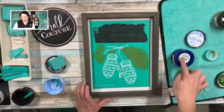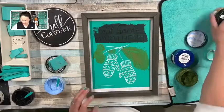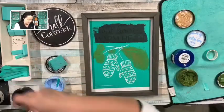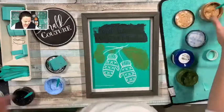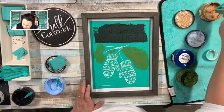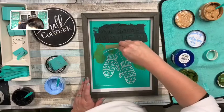Now I'm wishing I would have done the words in my cadet, kind of. But we'll go ahead and take the camel. Camo looks like it's a good consistency. We'll do the strings and the little limbs here in this color.